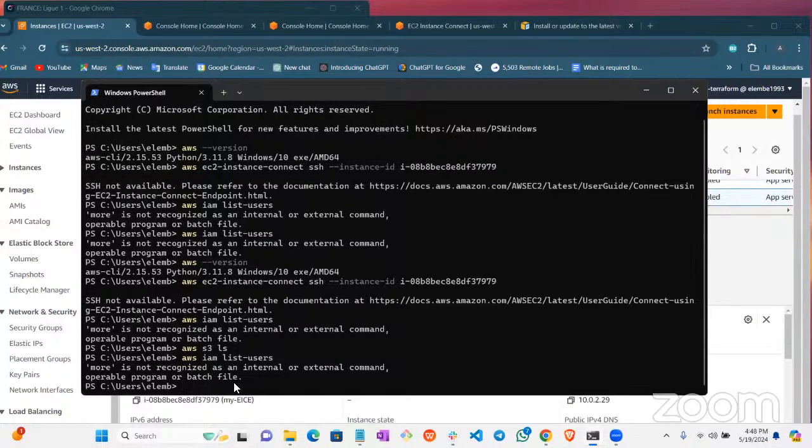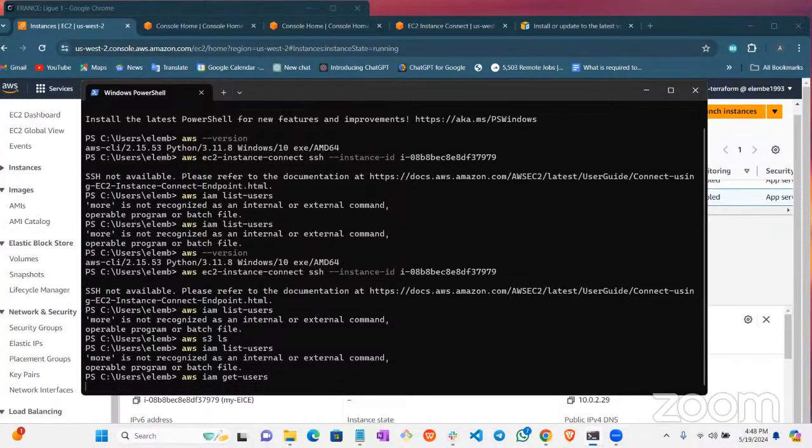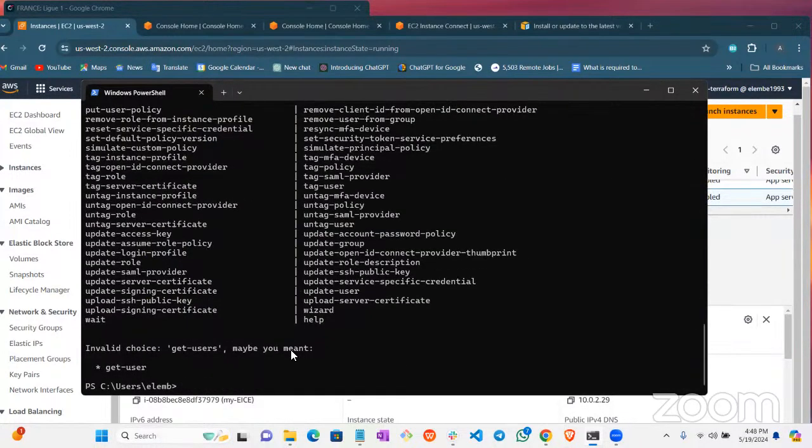AWS IAM get-user. I think it's get-user, not users.